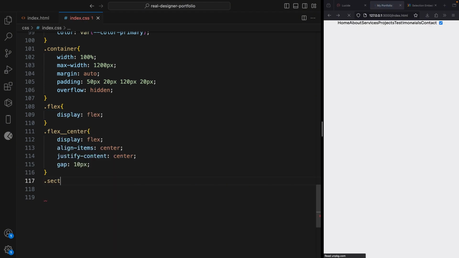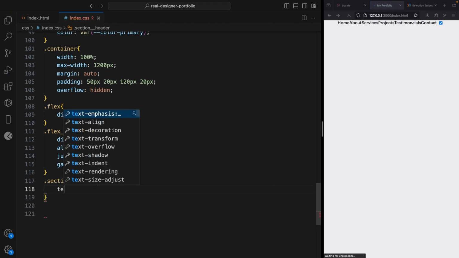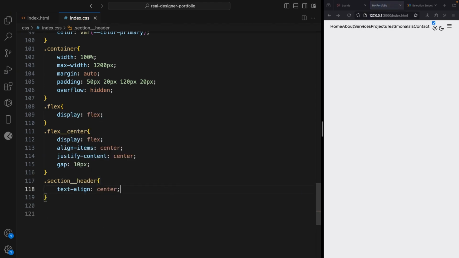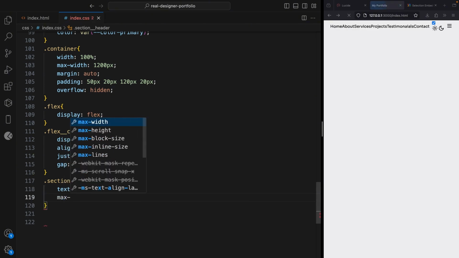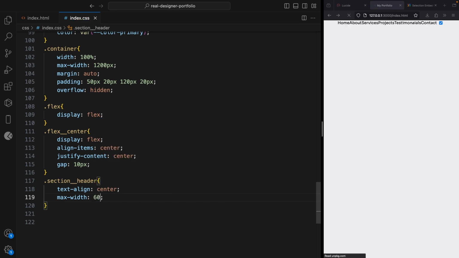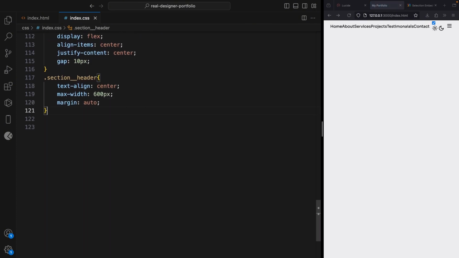So let's also create a class called section header. For this section header, let's give it a text align of center, and let's give it a max width of 600 pixels, and let's give it a margin of auto so that it will always be at the center.